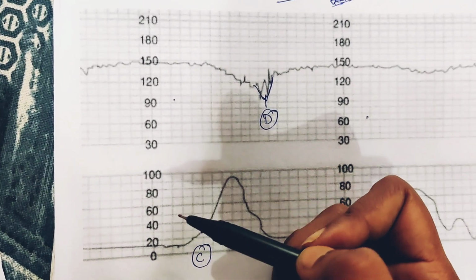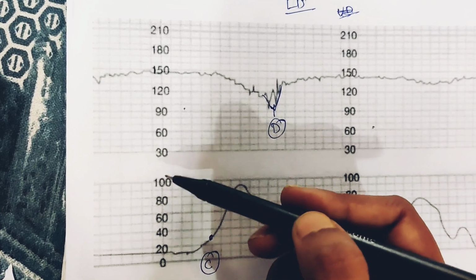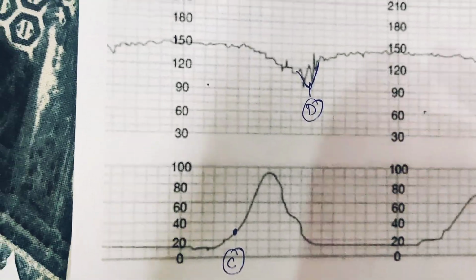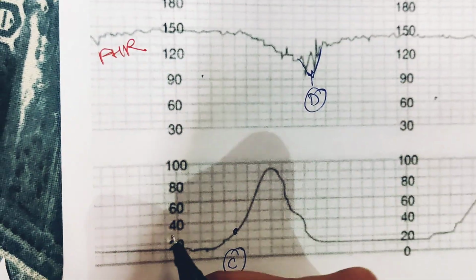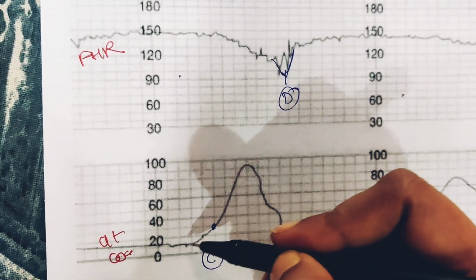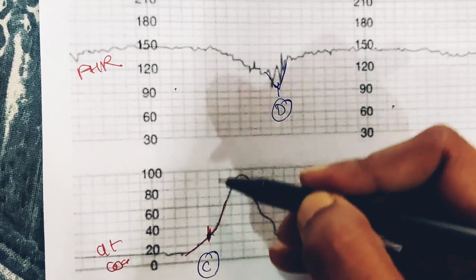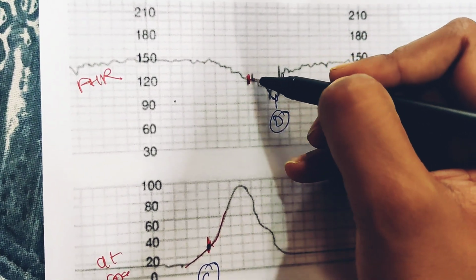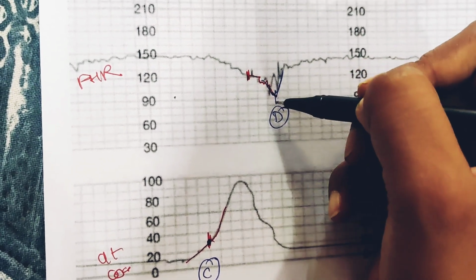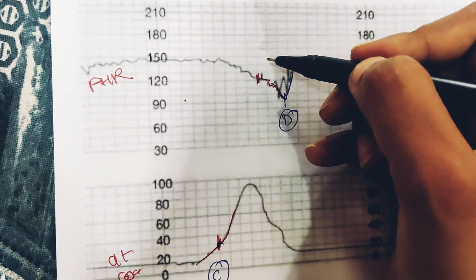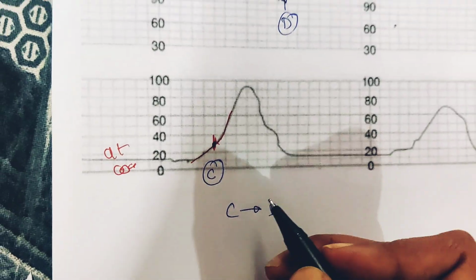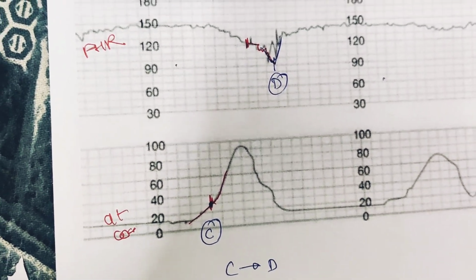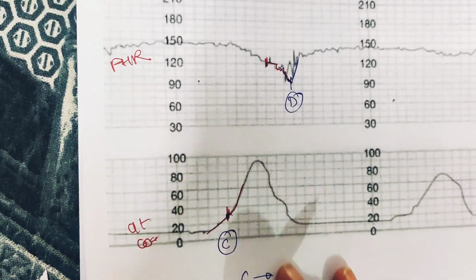In this actual CTG, this is showing uterine contraction and this is showing FHR. Now we will discuss. First there is the onset of contraction, then there is the onset of the FHR dip. The onset of the FHR dip is after the onset of contraction. So this is late deceleration. This is the worst deceleration and it indicates uteroplacental insufficiency. Okay, this is easy.